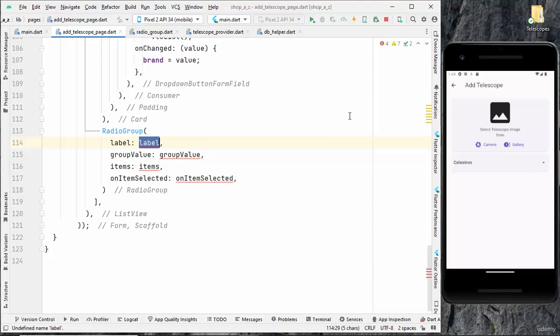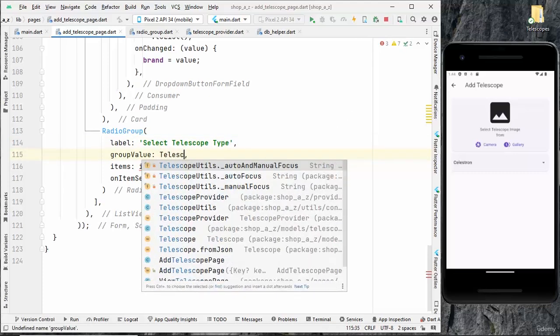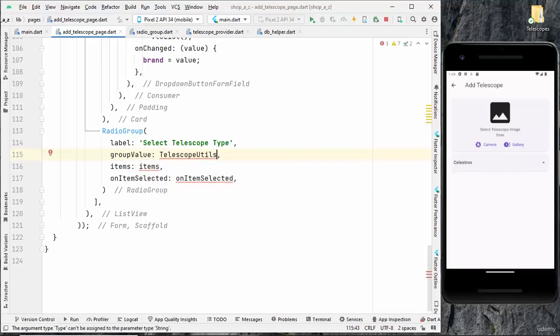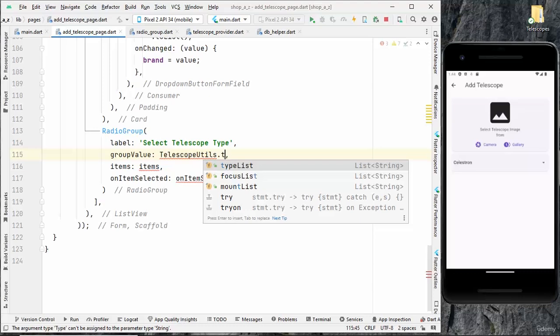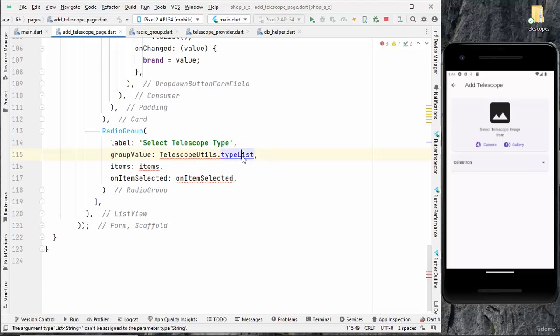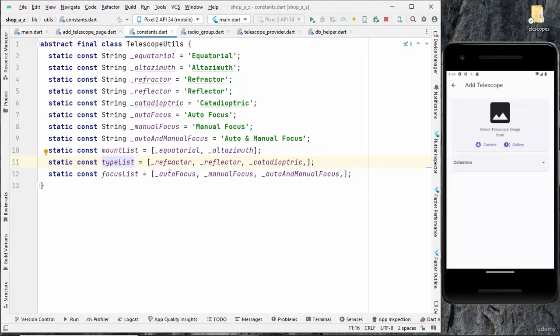So the label would be select telescope type, and the group value will be our telescope utils dot, that will be a type list, because this type list will consist of the telescope types. That means the telescope type could be refractor, reflector, or catadioptric.